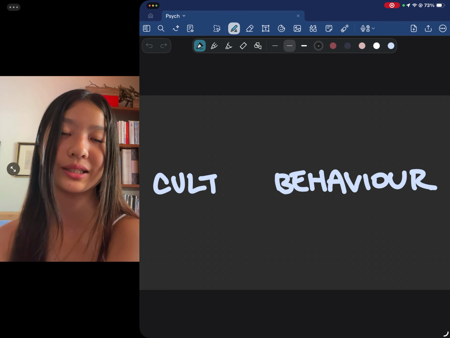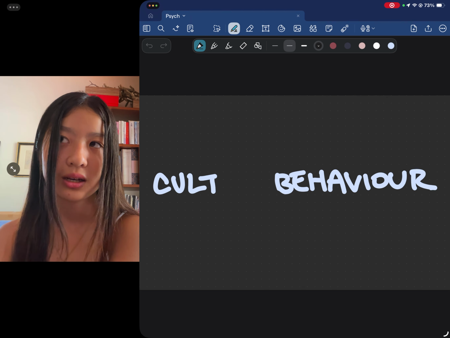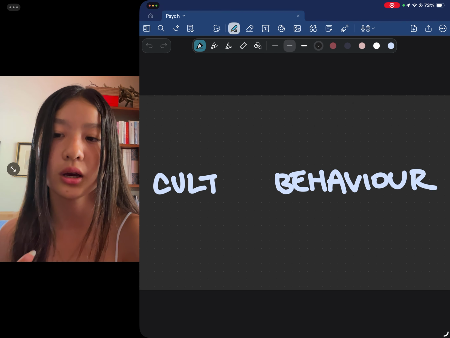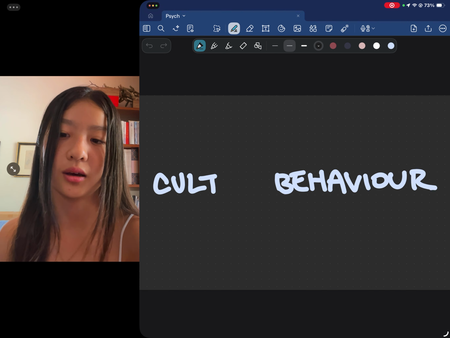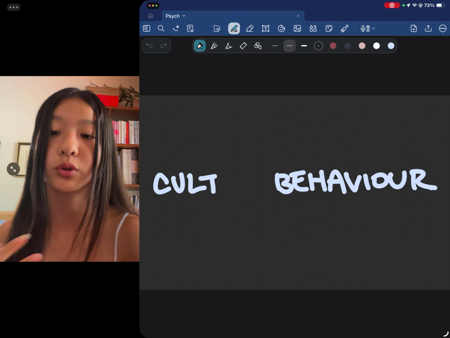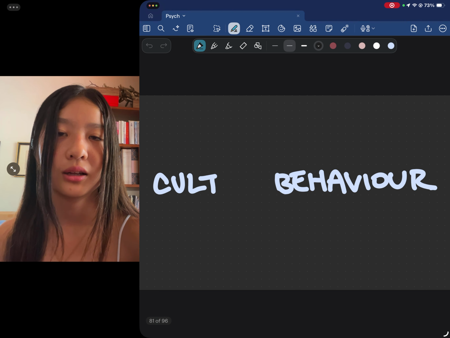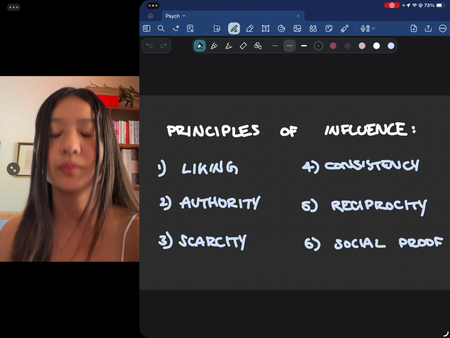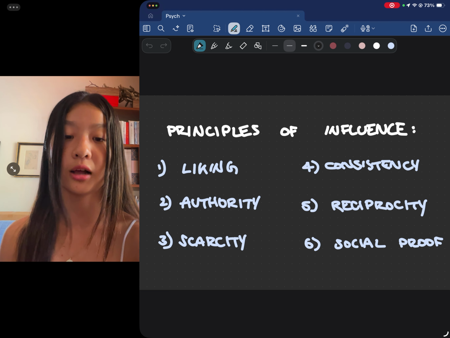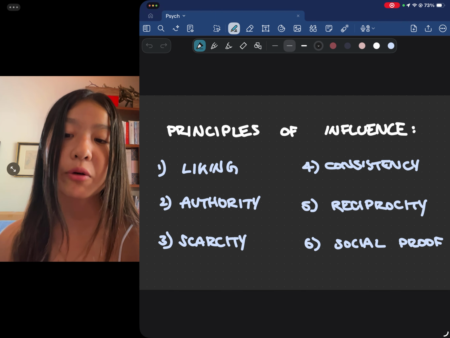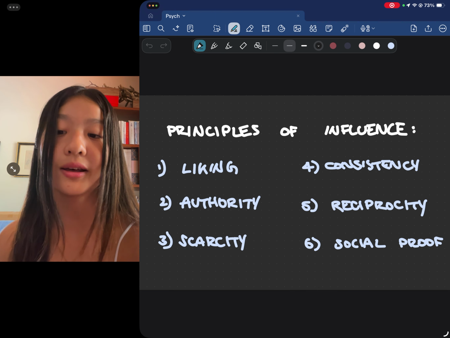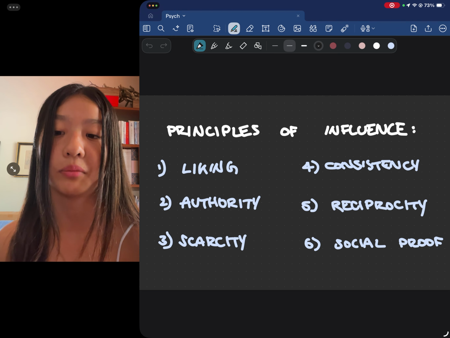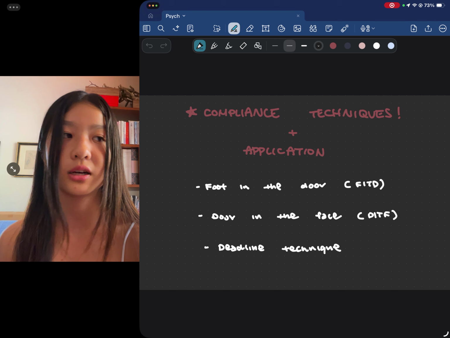Another really big part of compliance is what makes cults so powerful. And the example I'll be using is Jonestown. Jonestown started out as a religious-type movement where they promised the idea of a perfect world where everyone lived in harmony and there were no different social classes or racial discrimination. And this behavior was definitely, in part, love bombing, but also because the individuals were under the impression that they were going to a church, there was an element of authority, and they've now committed, so there was the principle of consistency as well, and they genuinely liked the leader at first, so the principle of liking. And that's how those movements start to get you involved, because they start out with little things, right? Can you pass a flyer around? Can you go and promote our values?